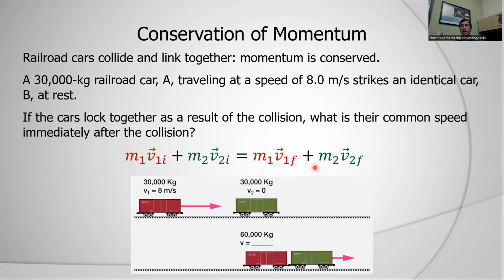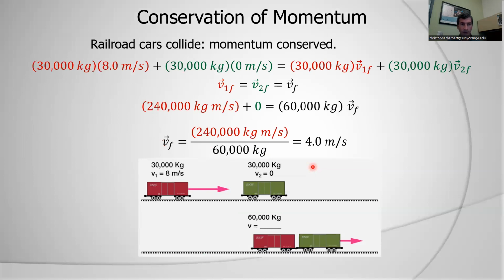Well, common sense is going to tell you that if you come in with X amount of momentum, and suddenly you distribute that momentum among two cars of equal mass, you're doubling the mass in a sense. To conserve that momentum, you're going to be going half as fast. In fact, let's do that right here.